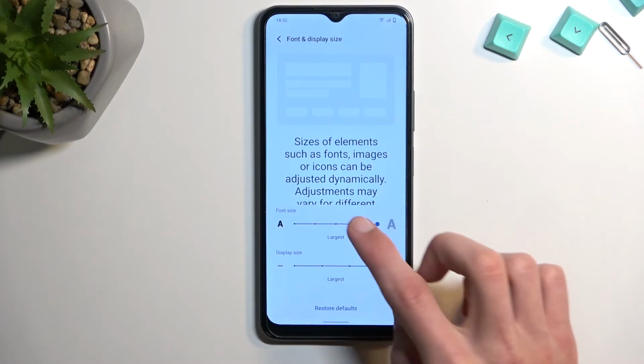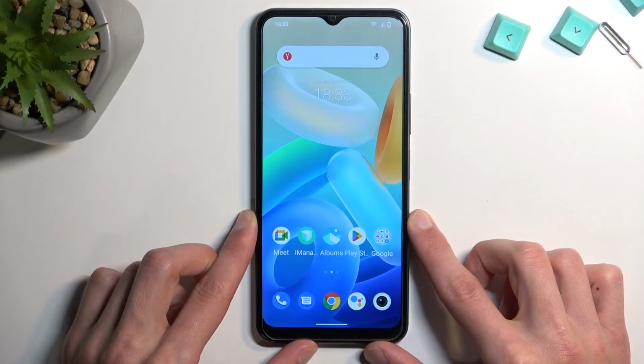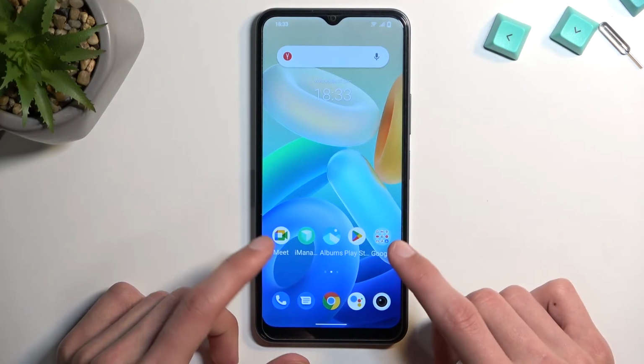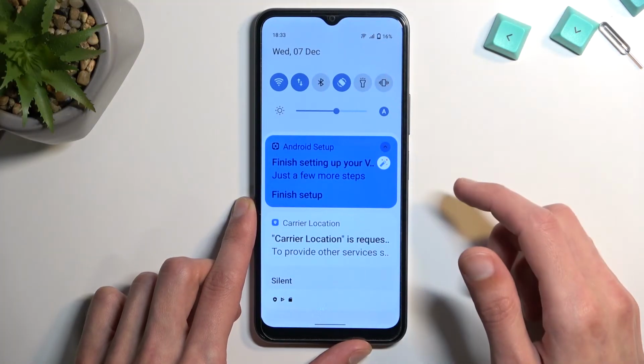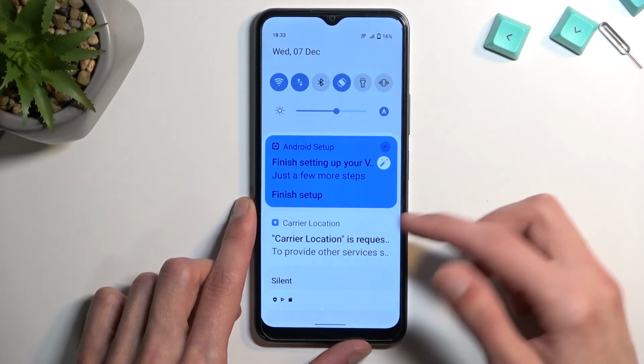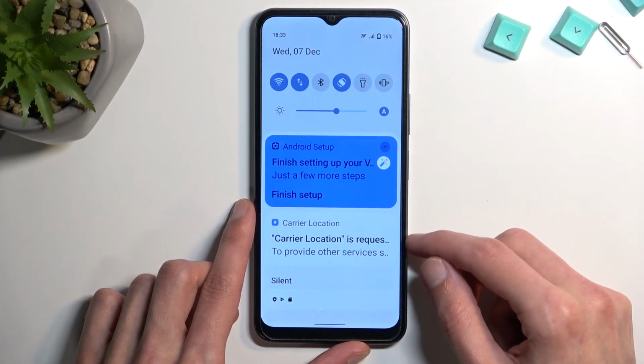So let's see if we can find something. There we go. Oh, it needs to load, because it also changes the rating and icon size, I believe, in here. But if we go back to settings, okay, in here you can see that notifications are now much more strict in terms of what they're showing.